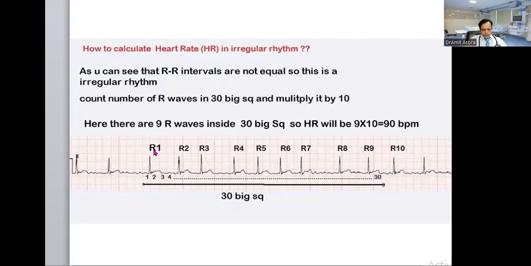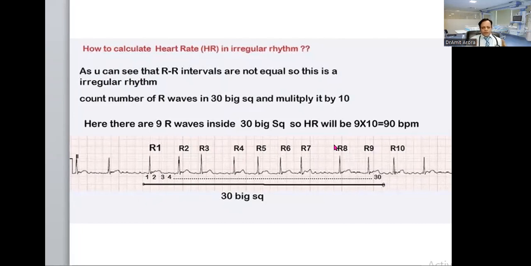So here I have the number of R waves appearing as 9. And we have to multiply 9 by the figure of 10. Again, 10 here is a numerical derivative. It's fixed, so you don't have to think about that. So what you will do, whether you start measuring from here or there.